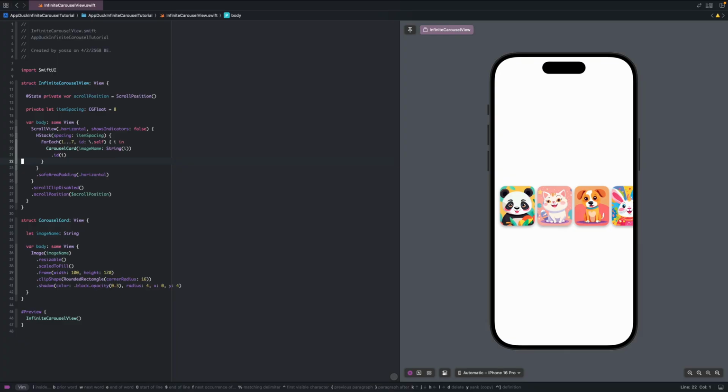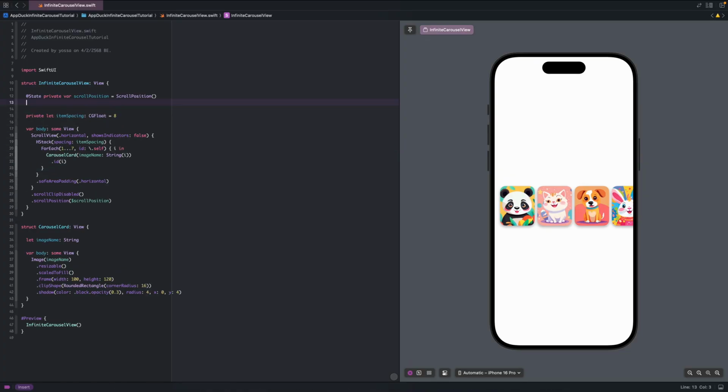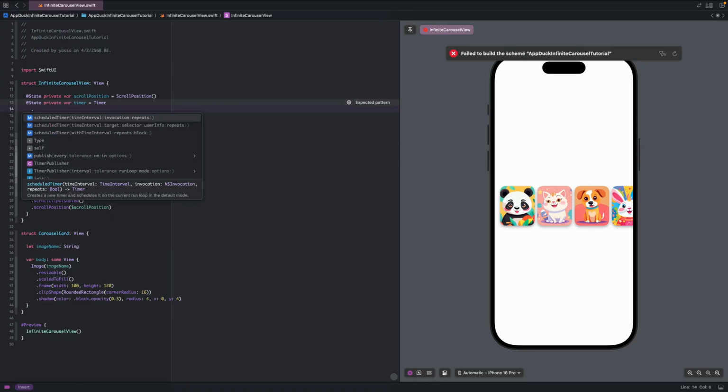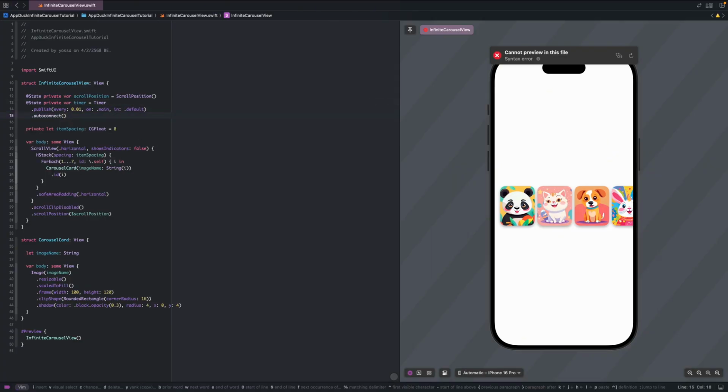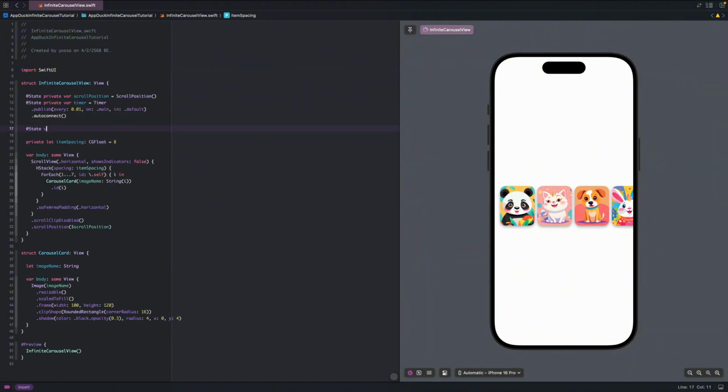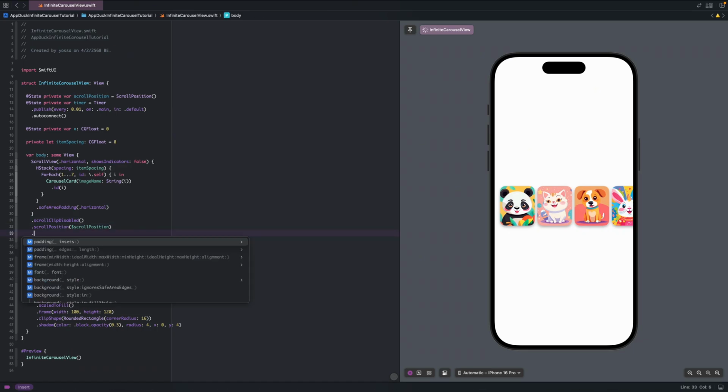automatically. To do that, we must introduce two new states. The first one is a timer. And the second one is X. And then we listen to the timer.